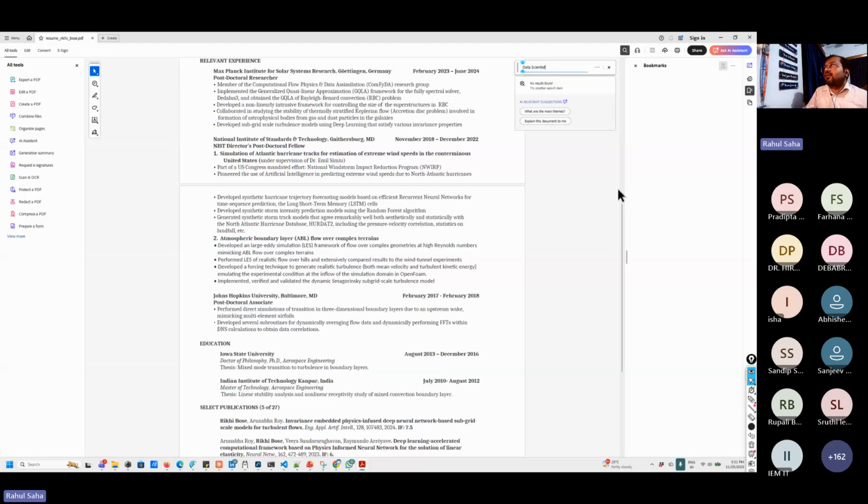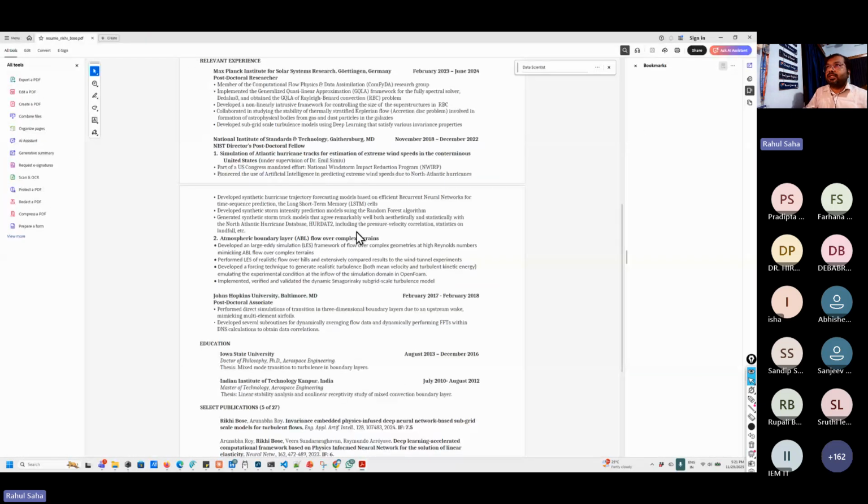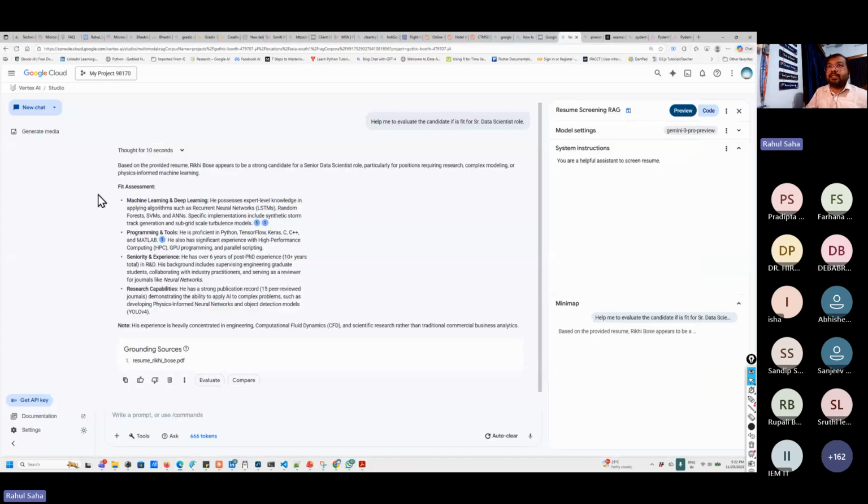But based on semantic search, the model is quite good, and it is telling that based on the provided resume, the person appears to be a strong candidate for a senior data science role, particularly for positions in research, complex modelings, and physics informed machine learning.